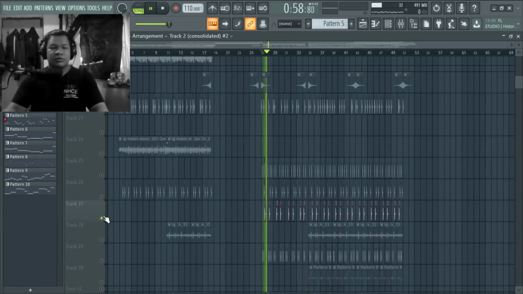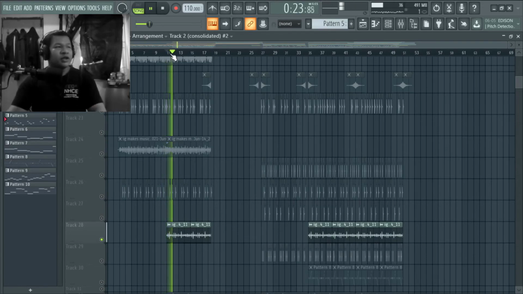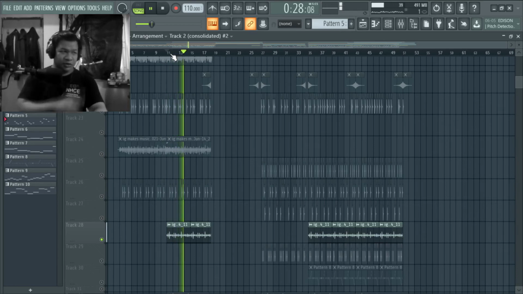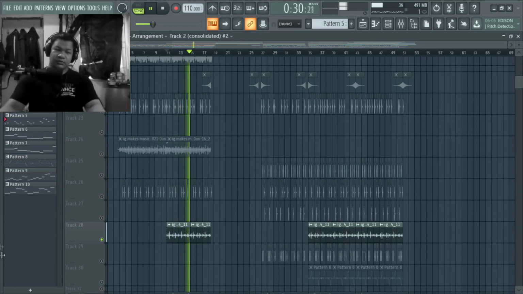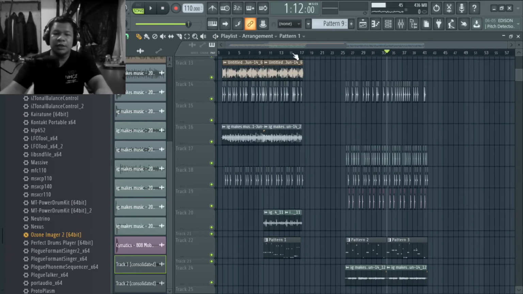And then I added a little bit more samples. And then, oh yes, I didn't show you this part. This is the shaker part. This is basically a Pringle bottle with some grain filled inside, and then you'll see. I think we need to add a little bit of hi-hats here.